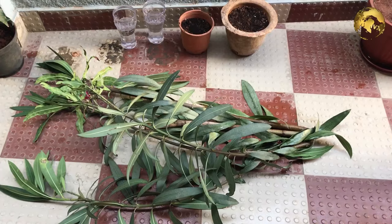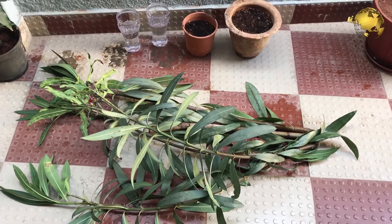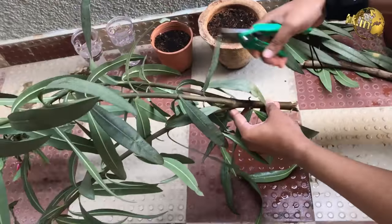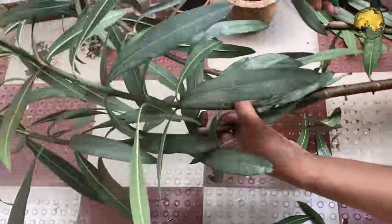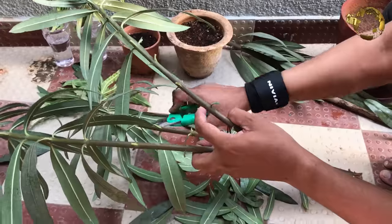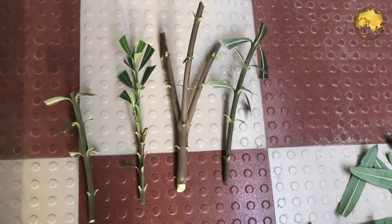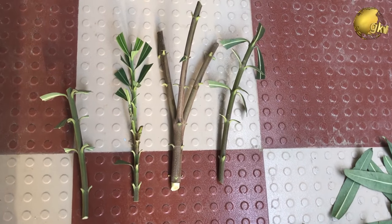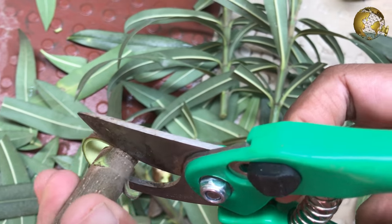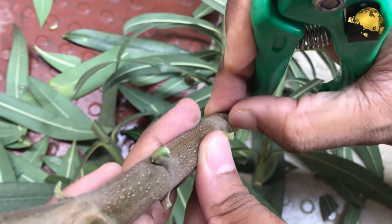Here I have different ranges of cuttings — different thickness and also maturity. Some of them are green soft branches and some are woody. First, remove the leaves in some areas and leave them half-cut in some areas, mainly in the upper portions, because half-cut leaves are believed to promote rooting by releasing hormones or auxins into the stem. Make cuttings of about 6 to 8 inches minimum for softer cuttings and a little longer for woody cuttings. Make sure you check the proper orientation of these cuttings by seeing the leaf directions.